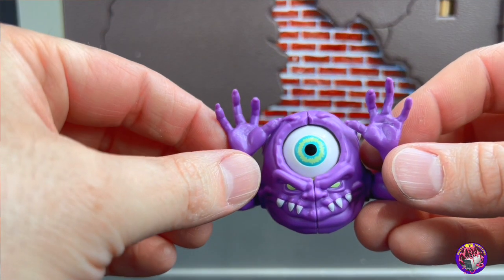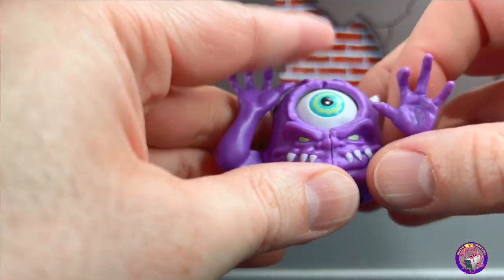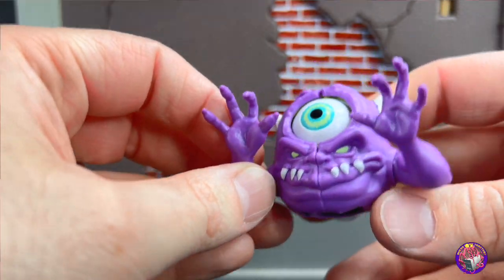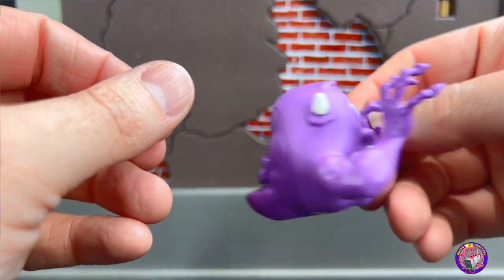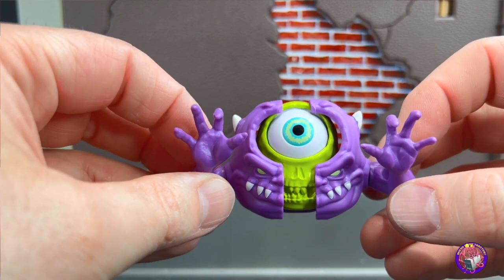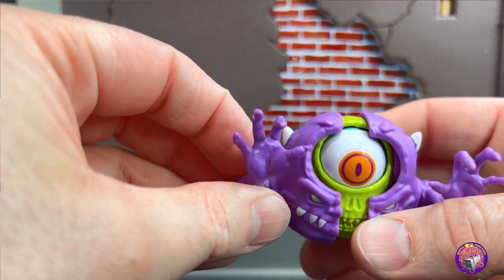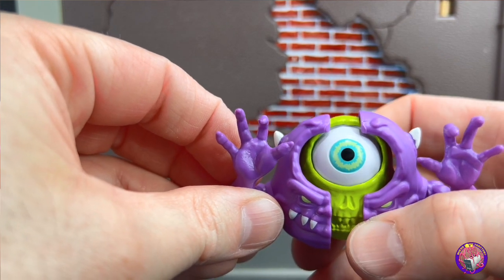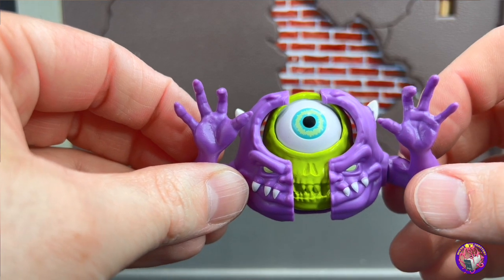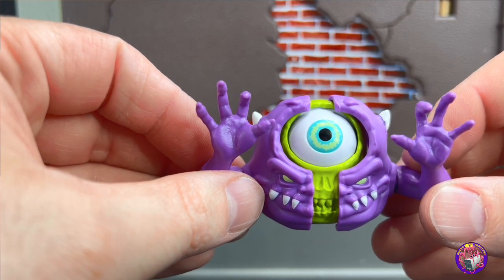And here we've got our tiny bug-eye ghost that came with Podcast. So he's got a little bit of articulation in his arms, and like the others, he's got the button on the back. Press the button, pops open, revealing a green skull underneath, and then if you press the button again, his eye kind of flips back and forth. So, very cool, great update to the original Kenner toy.